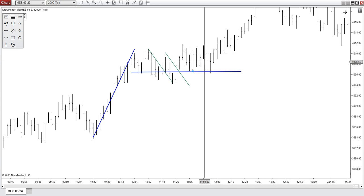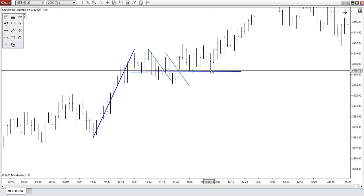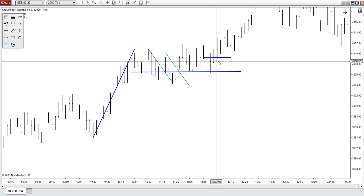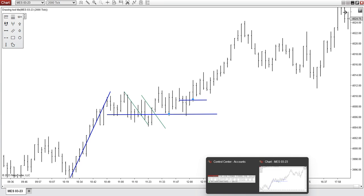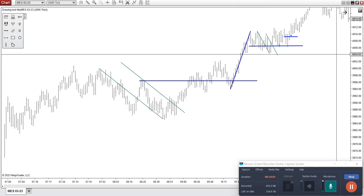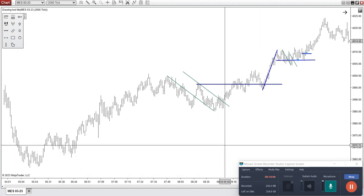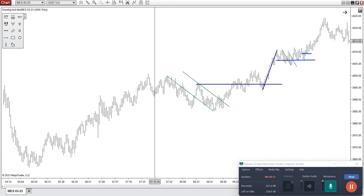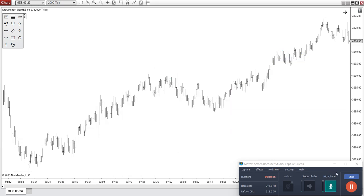I had a lot of money on the thing. I wanted out. So I got paid. And then it came back down here and I was like, oh, I should do it again. And look at that, right after that there. Price goes up, boom. Could have had a nice little afternoon. So that's how I broke it down. I had a couple of things going on in here, some trades that I made. Wasn't perfect, I definitely had my challenges, but at the end of the day, I came out okay.